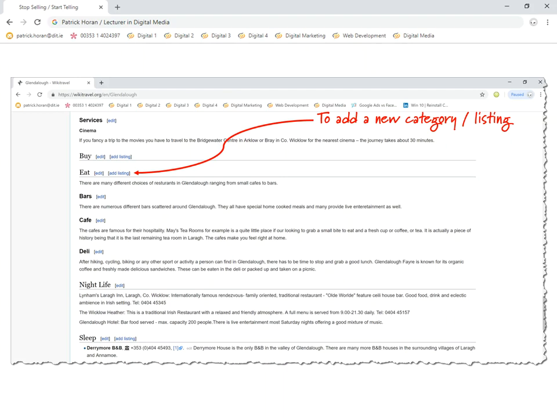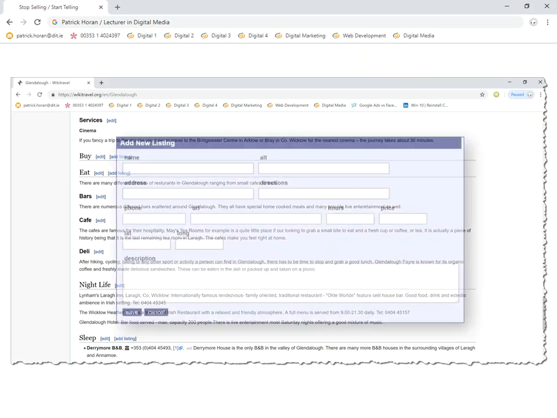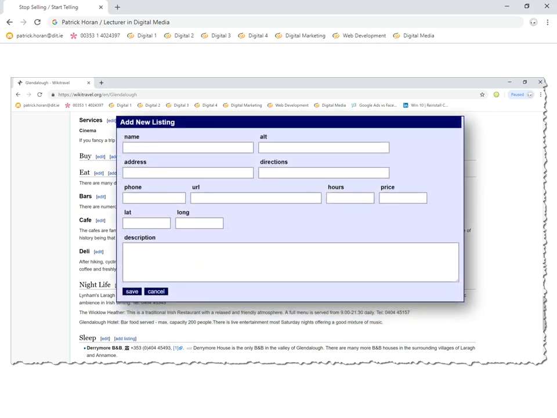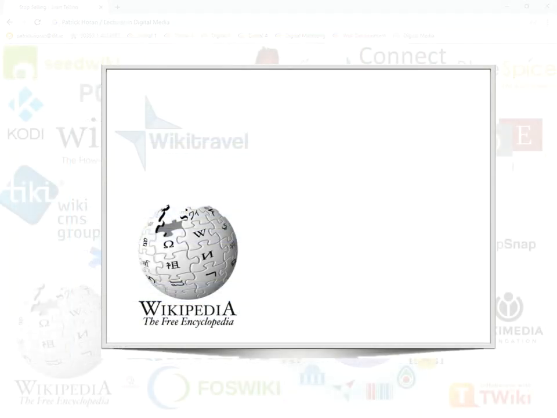And again, if you had another listing that was yours and your own, you could turn around and put it in there as well. And it's very simple and straightforward to edit this and to update it. So that's exactly what a wiki allows you to do.